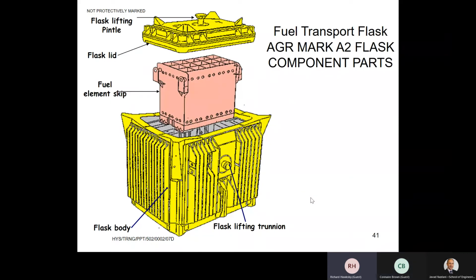And we have some pictures to show you. So there's the diagram of the Mark II. We're going to see a video later on of the Mark I. And although in the video it says that they were happy with how the Mark I performed, they still went ahead and made a Mark II. The video showed the lid moving slightly when it was drop tested, and they decided to redesign it with a lid that fits inside, so it won't get deflected when it gets dropped anywhere.